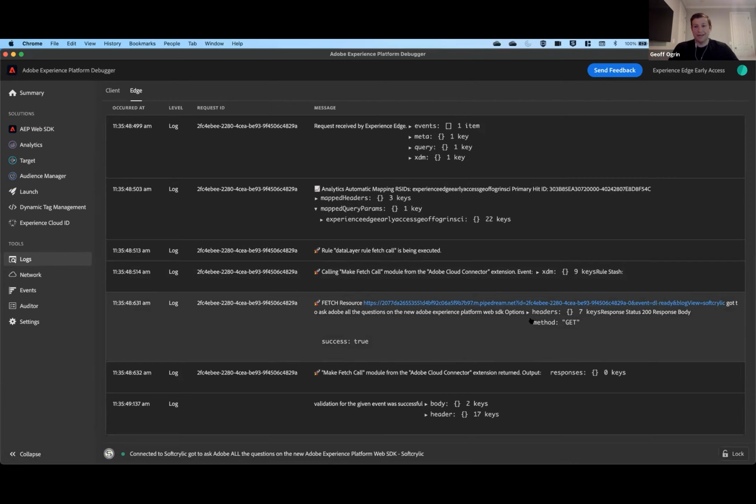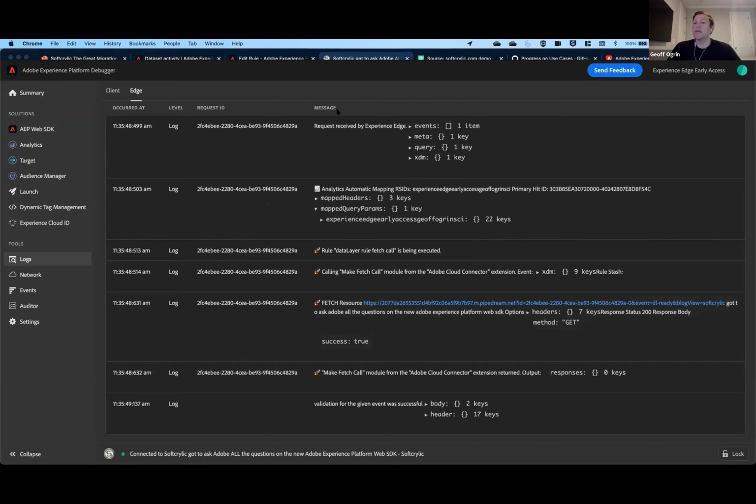Adobe kind of becomes your data clean room, and you could use this to govern the data that's going out to third parties. Another cool piece of this is, let's say you want to send the entire XDM object to an internal data warehouse or outside environments like Google BigQuery, AWS, right? You could send that entire XDM object fairly easily in one single request, which adds a lot of power to the server-side forwarding piece.